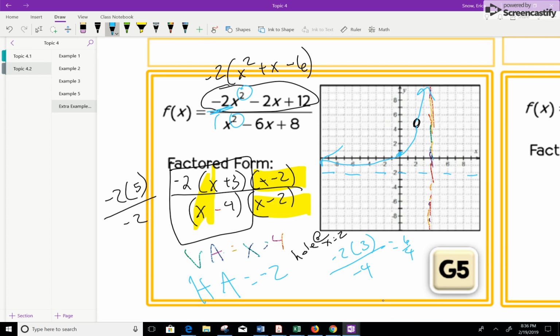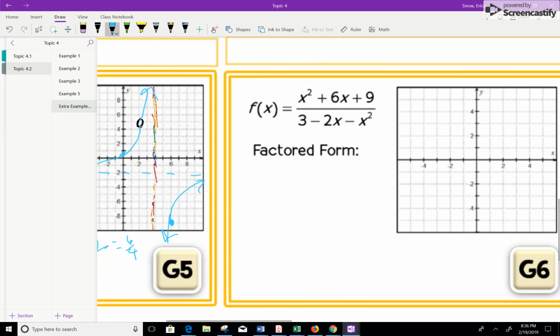Then if I plug in 6 into my modified equation for x, 6 plus 3 is 9. 9 times -2 is -18. -18 over 2 is -9. So I'm going to get 6, -9 down here. And that means that this is going to go like that.